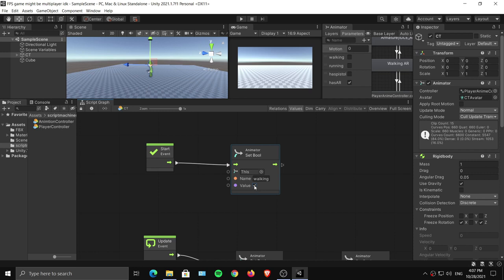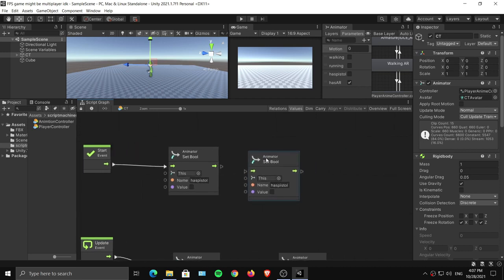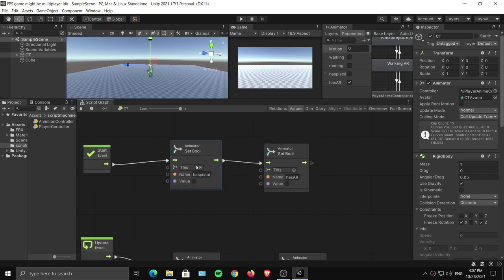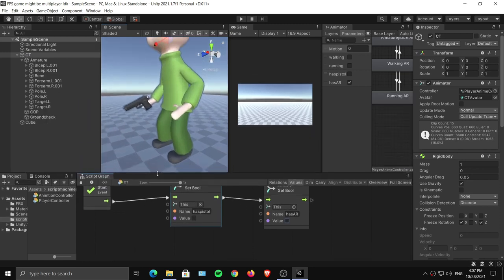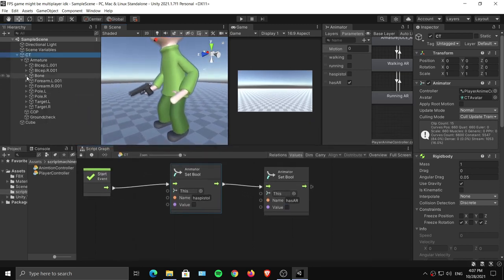So this value of has pistol should be updated at the start of the game, and this will be our has AR. And now in the start of the game you can take the input from the gun bone, and then you can just select from where that gun is, and we will do that in the next video.